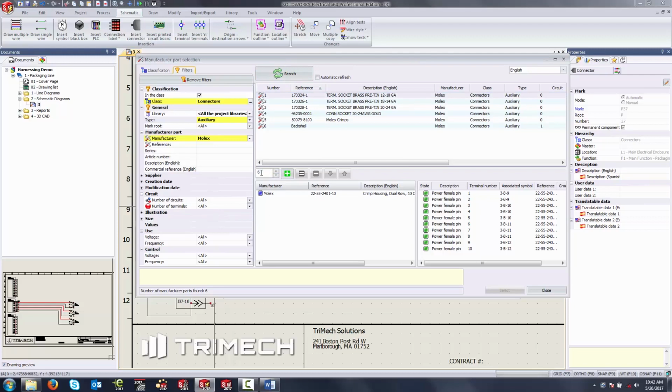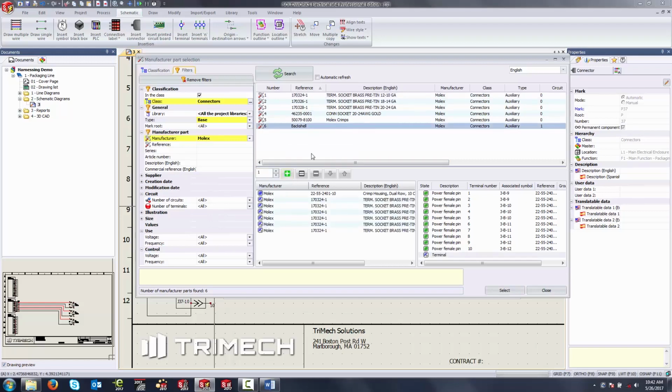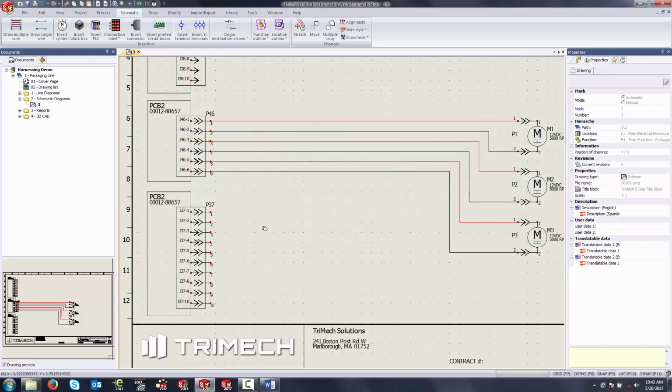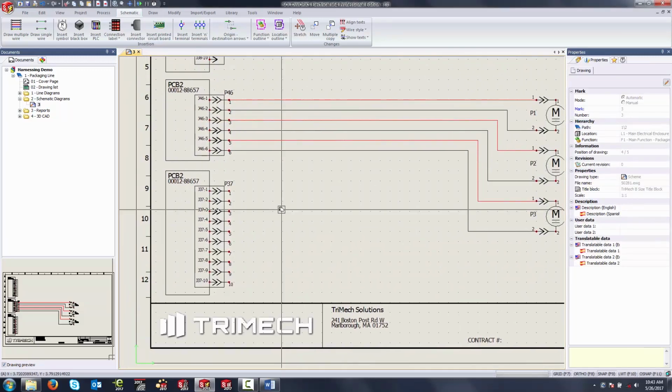So I'm only going to use about 6 pins in this connector, so we'll add 6 of those. I can add back shells if necessary and other associated components, but in this case just the crimps will do. So we'll say select and OK, and that's not really going to modify anything on my schematic, but it will have an impact later on when I run a bill of materials.